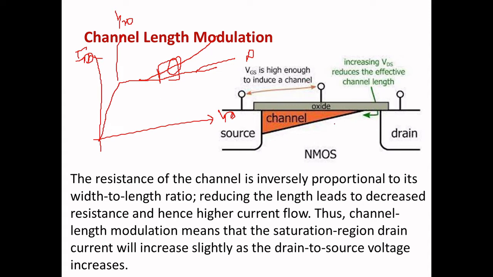See, initially the channel was something like this. When you increase the voltage here, what is happening? The channel length is modulating. Why? Because this is a reverse bias. See, this is plus, this is nothing but a bucket of electrons, right? So when you are attracting the electrons, it leaves out the immobile charge carriers, so that will become like depletion charge carriers, and the length will be changing.